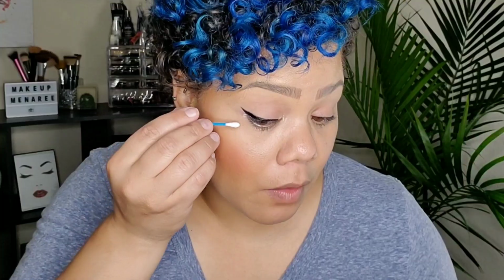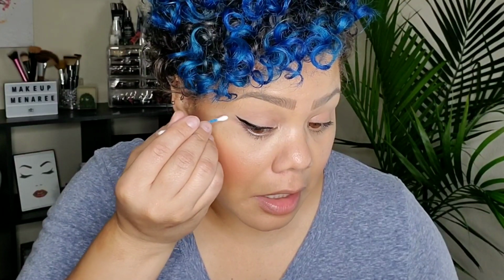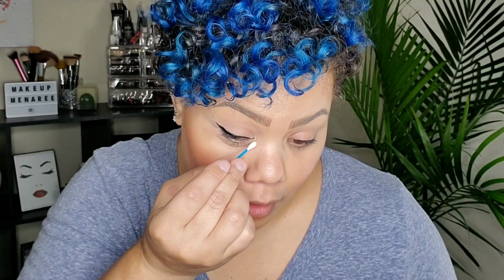Gonna take a Q-tip and wipe off any excess powder that may be around, like in the crack right here, and maybe over here in the corner. And that's it. So just putting a layer of powder down on your eyelid first, eyeliner, a layer of powder, and then eyeliner again, so like a casserole, really makes that eyeliner stay in place. It stops all that creasing and smudging.